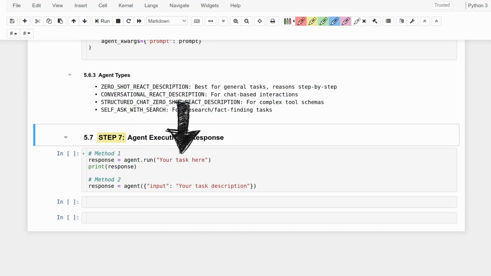So, use natural language to describe your task and store the output as a response or output. You can also use the simple method called agent to pass in the key as the user input that we defined before, and its value would be the description of the task, and simply print the response. I know it looks a bit overwhelming so far, but trust me, once you set up this template, all you need is to reuse it and just change parameters or add components for any other task.